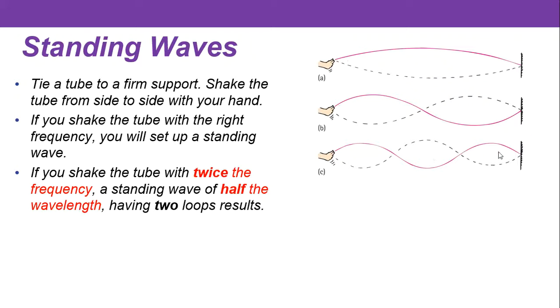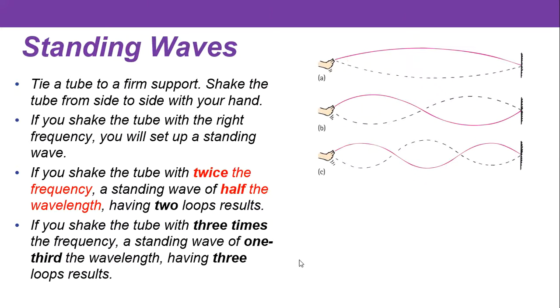So what do you think the frequency of this one is? Higher or lower? I was kind of waiting for you guys to answer. Okay. If you shake the tube with 3 times the frequency, then it's 1/3 of the wavelength. So you can see it's a shorter wavelength than what we had up here. If we wanted to have one wavelength, it's got to go all the way back over here. That's one wavelength. So this is only half a wavelength. This one has about 1.5 in that area.